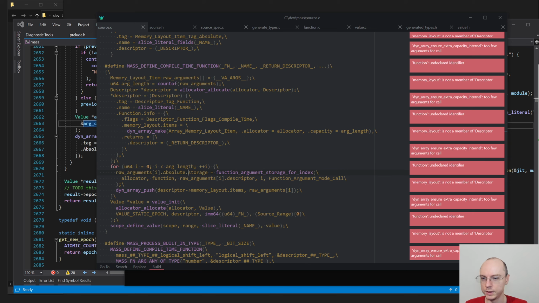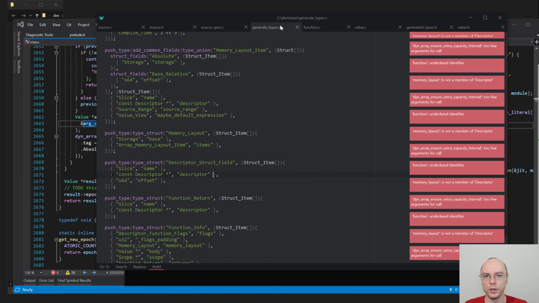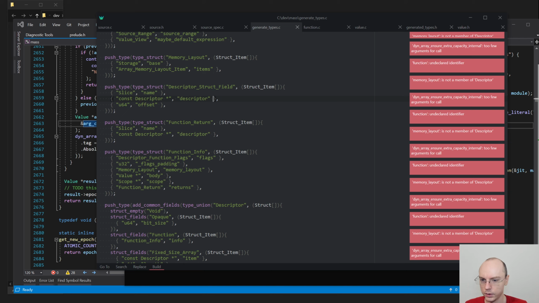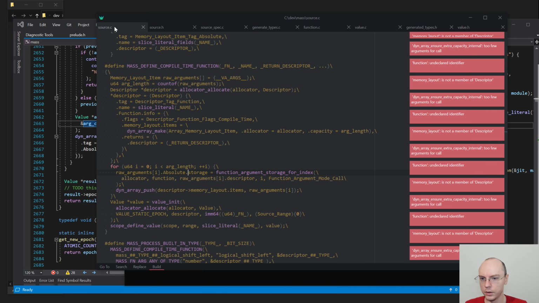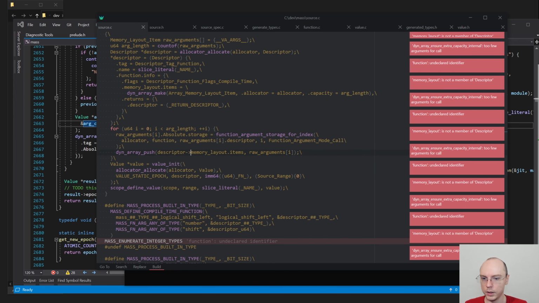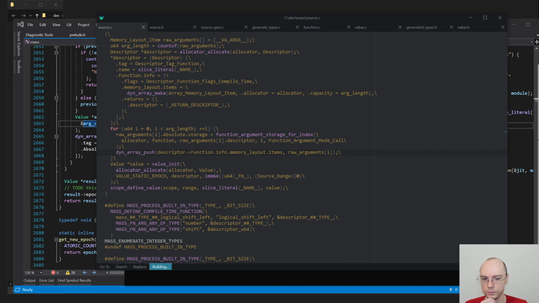Memory layout is not a member of descriptor. Function info. I thought it was. Yeah. So it's descriptor function info.